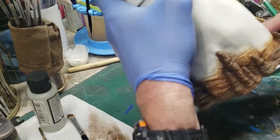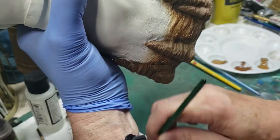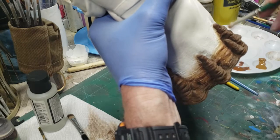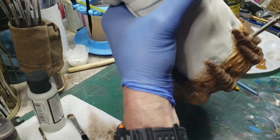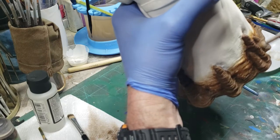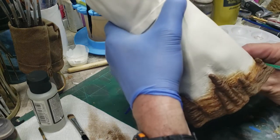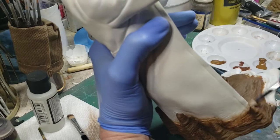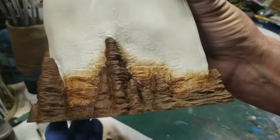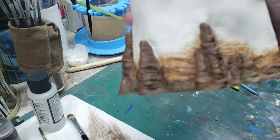Last color I'll use is the vintage white, which is the base color for the coat, to actually blend in from the top down, so it makes it look like it's quite literally blended right into the bottom of the coat area. Starting to look the way I was hoping it would, like that. So that's how the stone is starting to look, at least for right here. I'll start working my way around and we'll come back after I get that done.